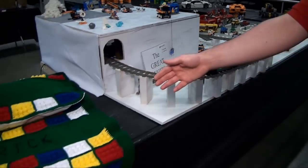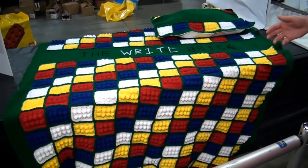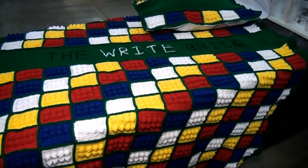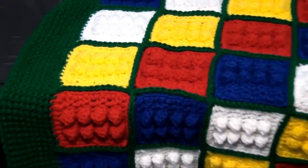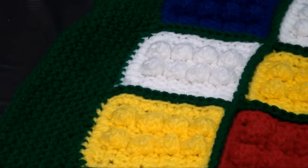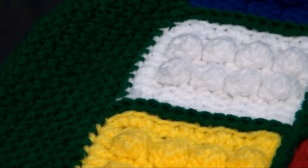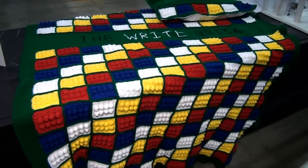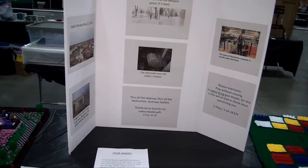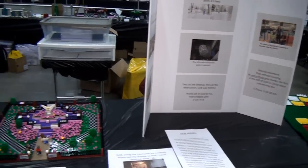And moving on down here, we have the Right Brick. This is a really, really wonderful piece. It looks like a custom knit kind of blanket. Mm-hmm. And the Right Brick is the custom engraving business of, I want to say, is it Jeffrey Veens? I believe so. If that's how his name is pronounced, apologies if we messed that up. So I think Matthew got it right that time.